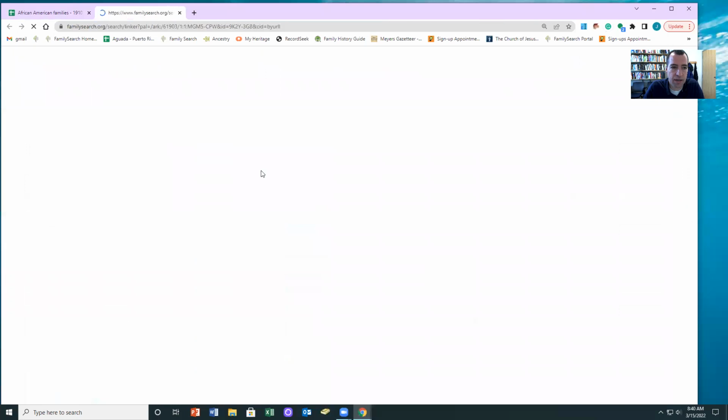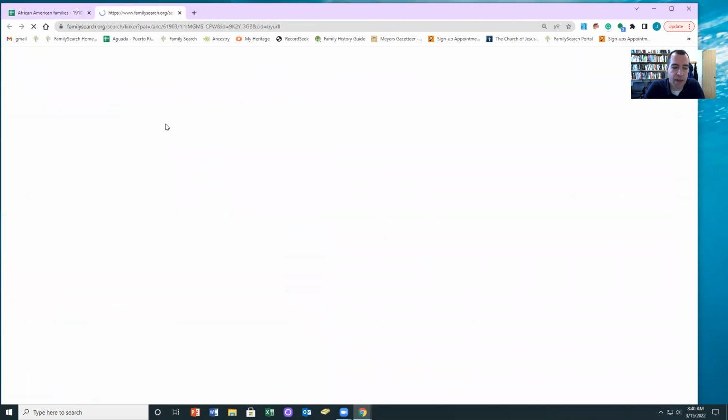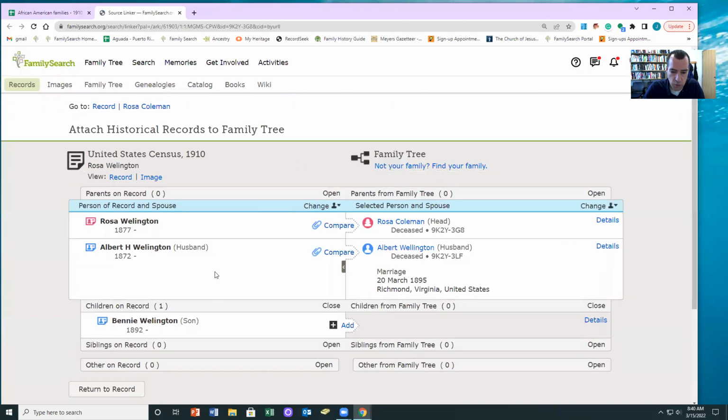At this point, you'll just click, sorry, let me do that again. You'll click here on the cell, and then a box will pop up and you'll click on that box. Now here you are in SourceLinker. Once you're in SourceLinker, this is where you're going to have to make a decision about whether it's a match or not. We're assuming that you have experience with SourceLinker. If you don't, there are some videos you can watch to get a little more experience. It's also fine to do this alongside another person, so you can ask them when you have a tough case that you're not sure about.